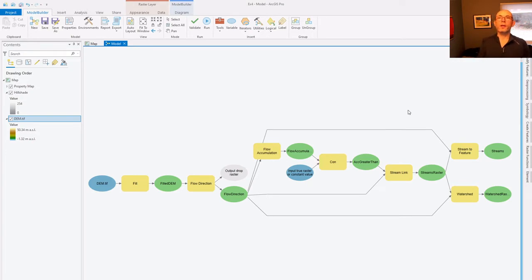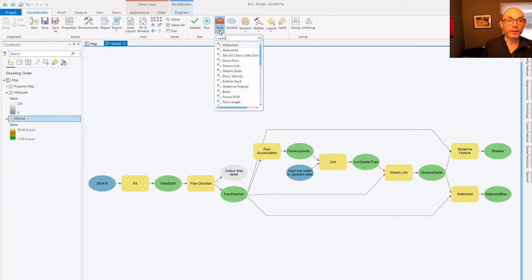What we actually want is some sort of vector layer feature. So we need to convert this raster into a vector. And as this is, it says watershed, but what it's actually creating is going to be an area feature, a drainage basin. So we're going to create polygons of this. So we then click on this and we go raster to polygon.